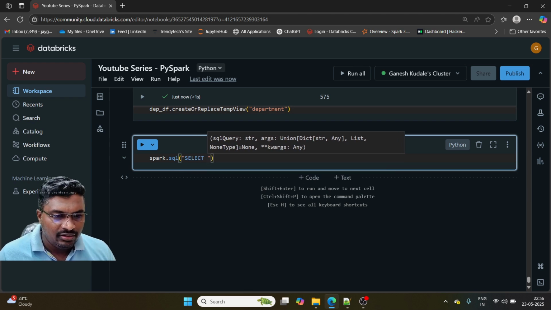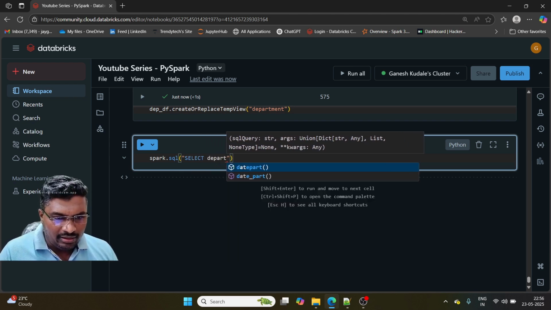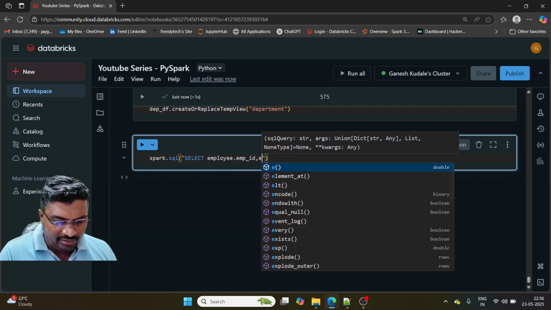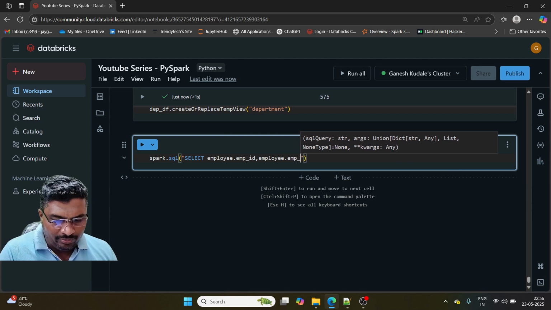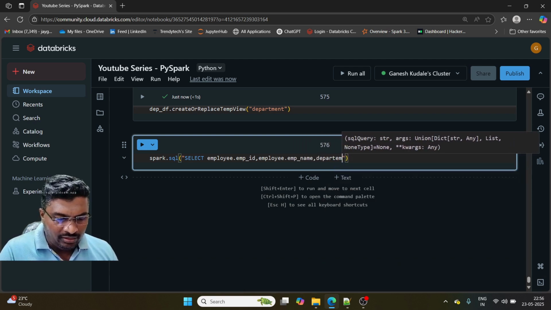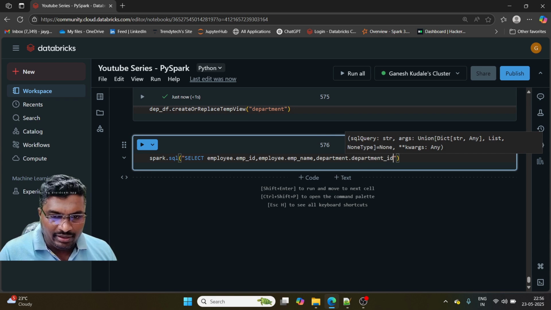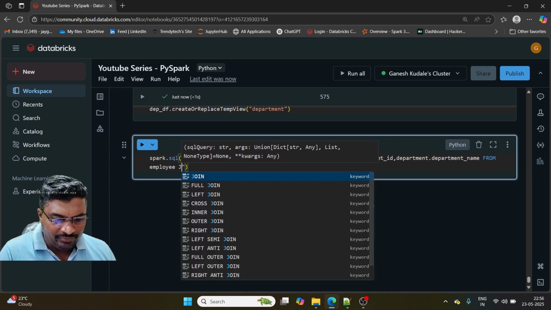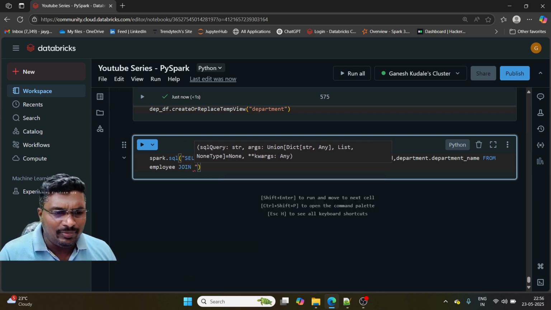Select employee dot employee ID, employee dot employee name, department dot department ID, department dot department name, from employee join, and if I don't specify, it will by default be an inner join.